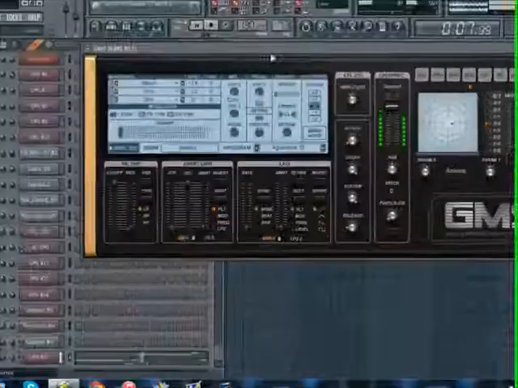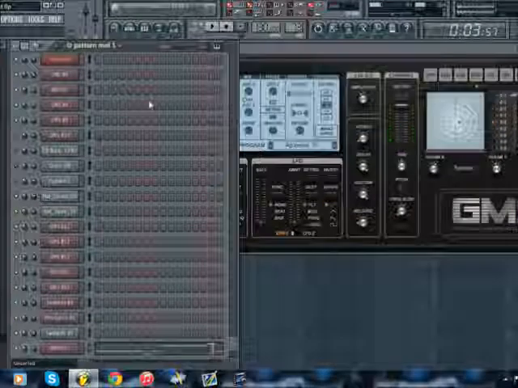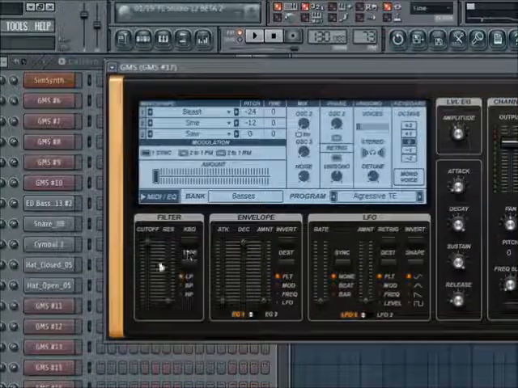So it's really fun. Just mess with that a bit. And if you have it, sometimes you have to be careful with this. If it's too much of an added-on sound, it's going to make it all fuzzy if you have a lot of things going on at the same time.